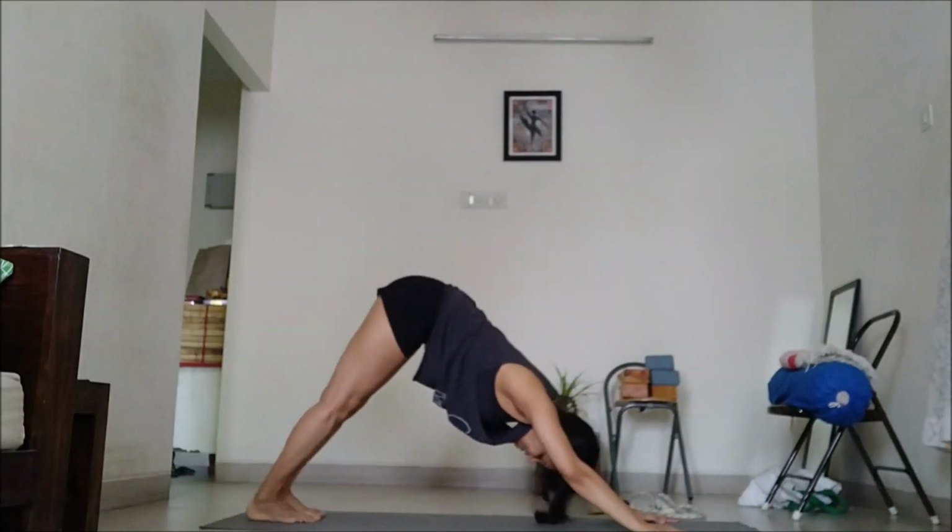Knees, chest, chin down. Bhujangasana, Parvatasana. Left leg forward, right leg forward. Inhale all the way up and back. Great. Go into your child's pose.